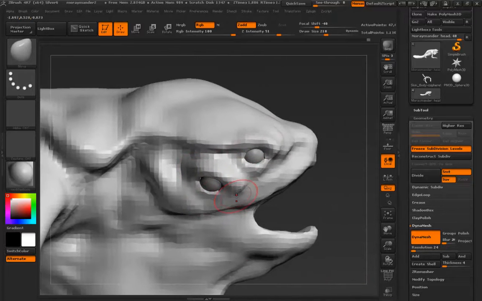So the reason why I want to hold the shape of the eyes as much as possible is because Z-remesher is going to look at that and try to determine the movement in this area, and without the structure there, my topology won't reflect that movement, right? Because our goal is to get ordered topology. Right now we have loose topology, we want ordered topology. So Dynamesh down to 24. I'll probably shoot up to about, let's see. It's going to shoot up a little over 400,000.